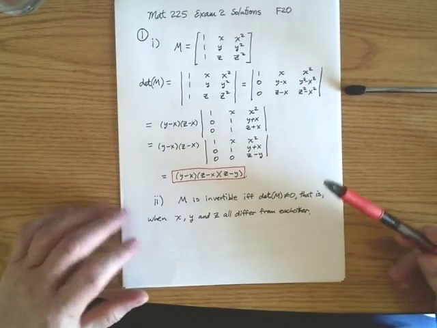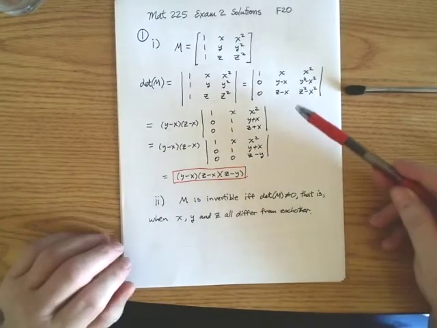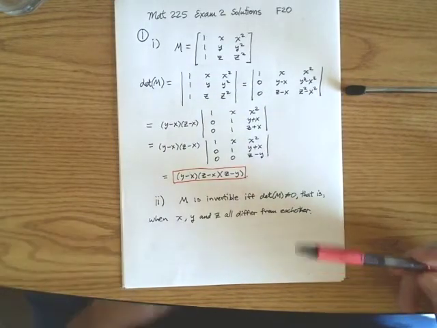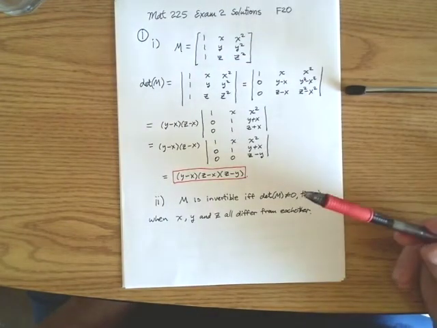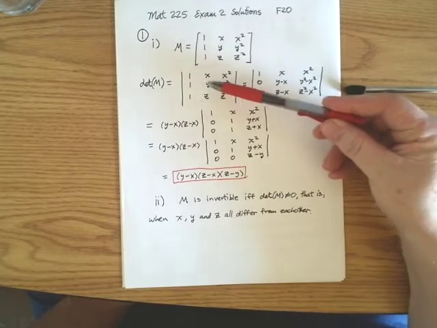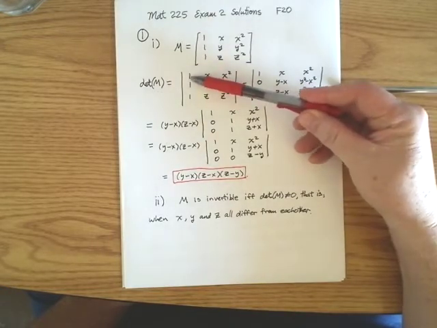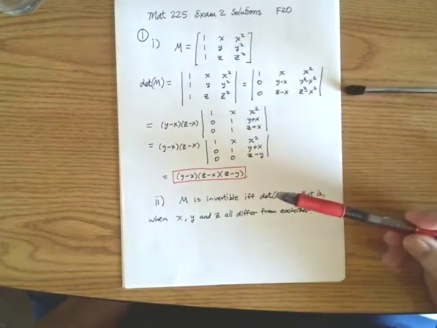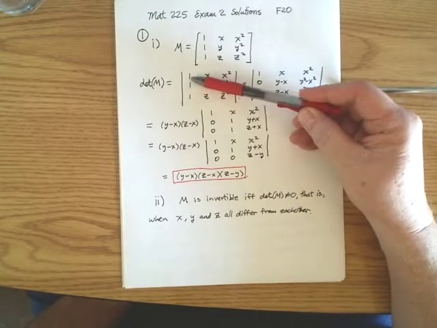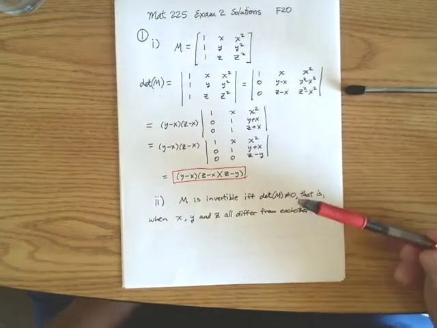If you followed my hint, I said go ahead and use some row reduction operations and facts about determinants to get a simplified formula, rather than just doing the regular expansion technique. If we look at the matrix inside the determinant, you notice that we've got 1, 1, 1 in the first column. That's kind of wonderful. If you think about row reduced echelon form, I've got a 1 right where I want it.